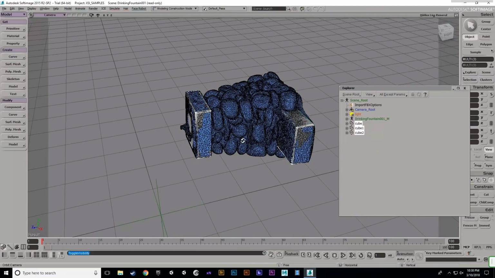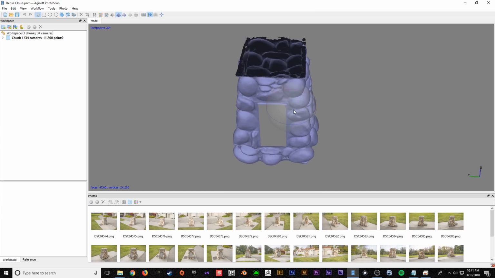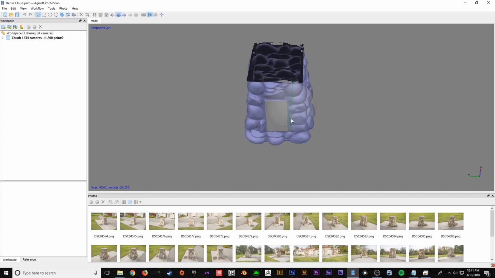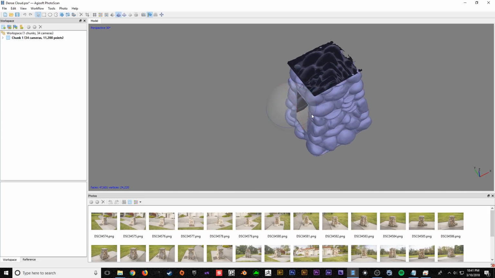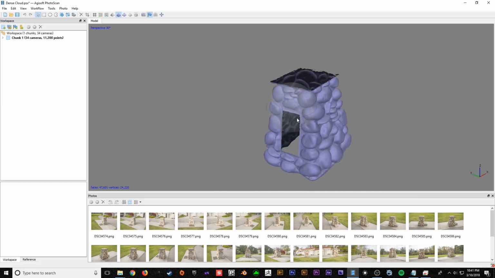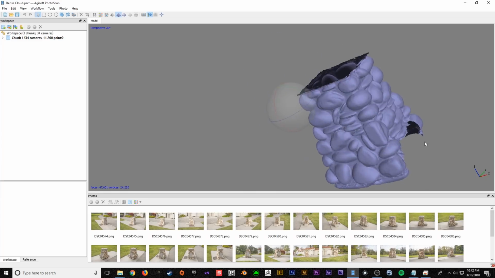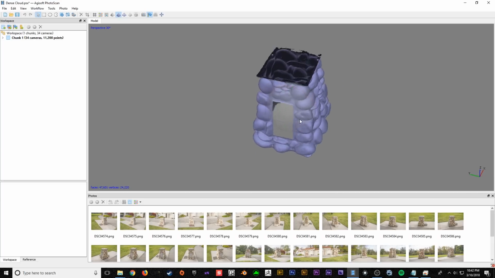All right, so now let's jump into ZBrush, and I'll show you how to retopologize this base. Now, before we jump into ZBrush, real quick, I want to show you what I did. So I went back to the dense cloud in Agisoft, and I removed all the sections of the mesh that I already retopologized using the rounded cubes. So it's literally only this main part of the water fountain with the stones that I kept. So I got rid of this cube down here, the whole main block at the top, and this panel here.